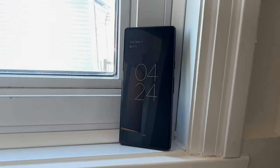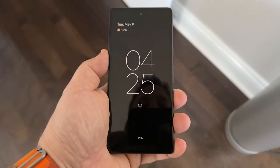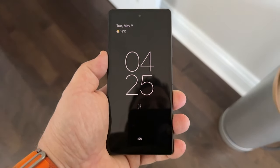Of course, the last thing I want to mention about this device is regular feature drops. The 7A, just like every other Google Pixel device, gives you that vanilla Android experience, which means when a new feature is going to drop, it's going to drop and come to these devices first. So make sure you keep your phone updated. Over time, you're going to get those new features before anybody else does and get to go hands-on with some beta features if you opt in as well.